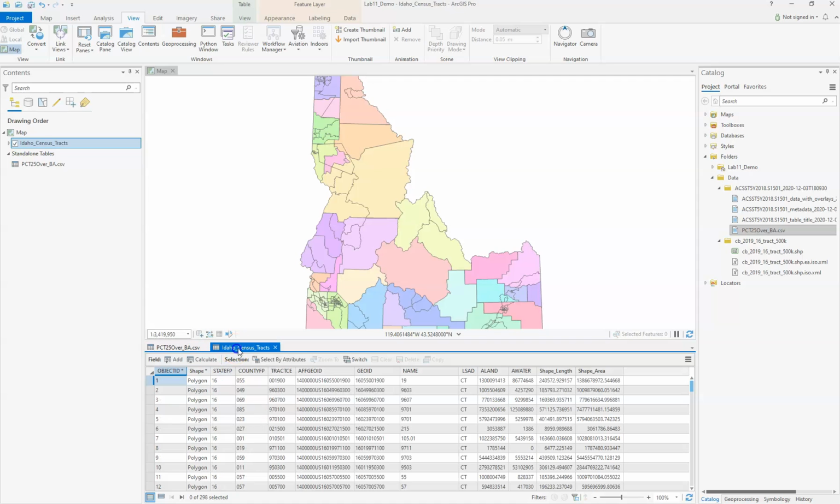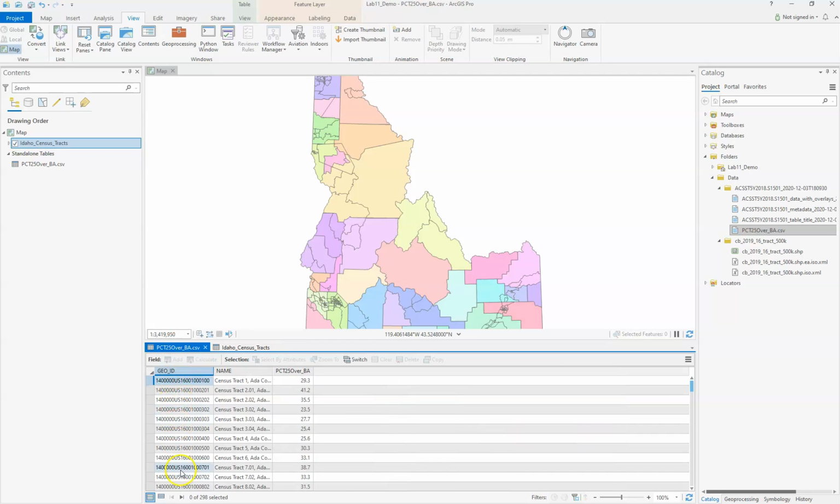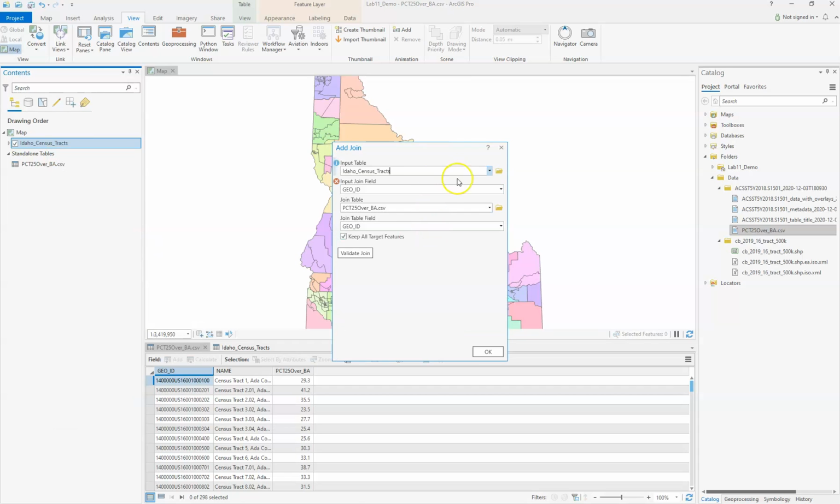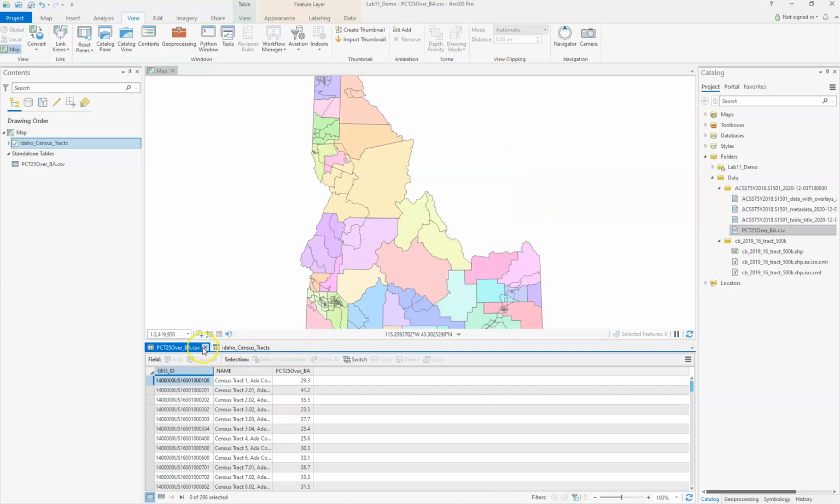The GeoID is a different name, but that doesn't matter. The data in here is the only thing that matters. Then you can just go ahead and add a join. I'll let you figure that out because most of you did, but you have to join on that.